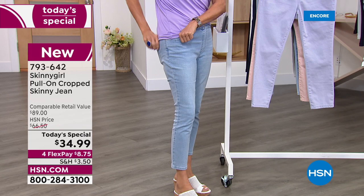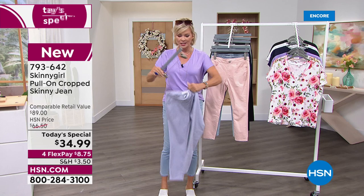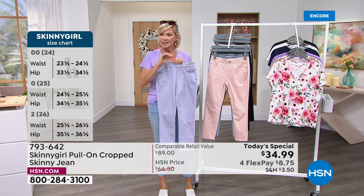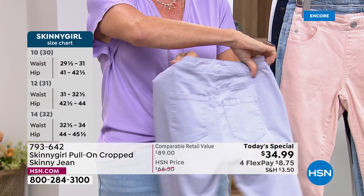With the stretch that you're getting here — I've got my little lipstick in my back pocket — you've got stretch all the way through. And this is a design unlike anything she's done before. This is the soft lilac. I love this color. Check out the waist — this is an elastic waist and there is no functioning zipper or button. So it eliminates that little front pooch. Even if you've got the flattest tummy and solid abs, it's just one of those things that adds extra bulk, but not in this design.